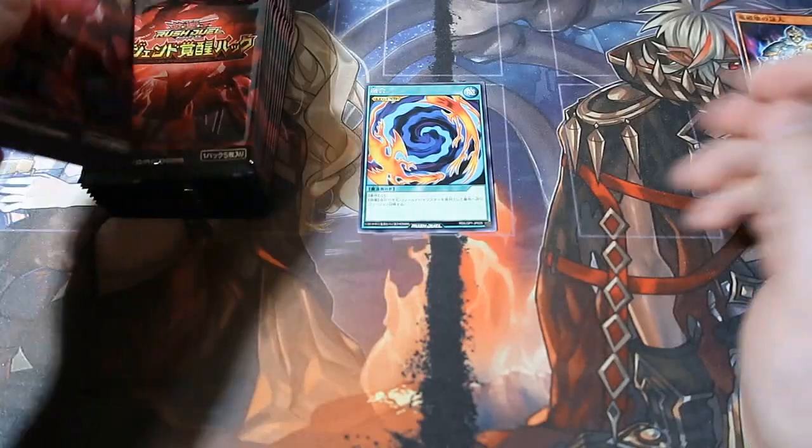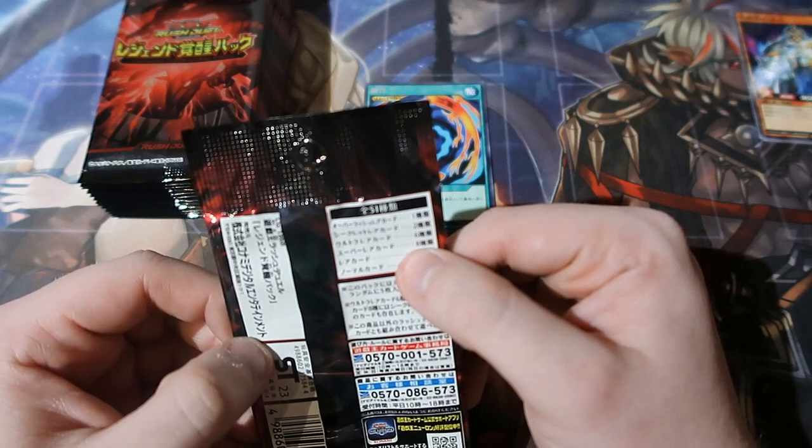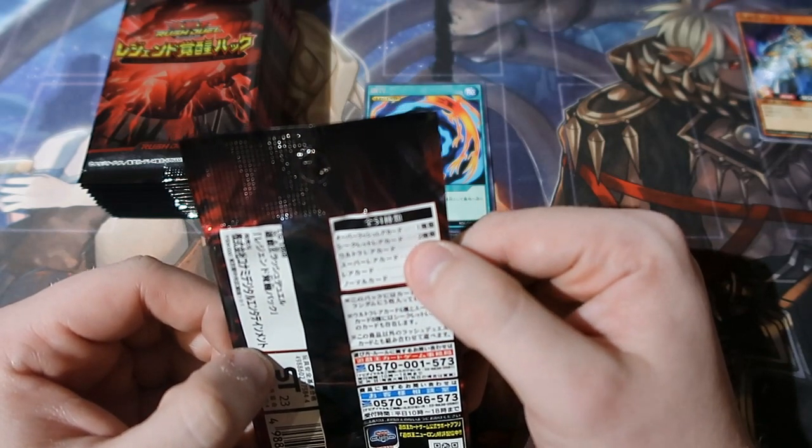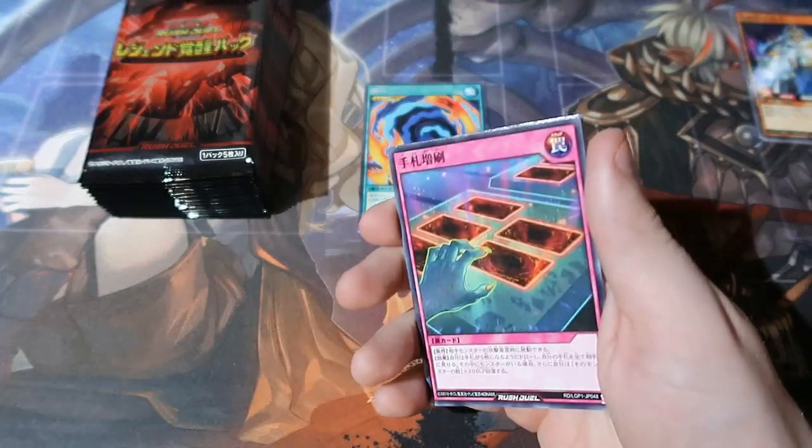So it looks like then the pull rate is 20 commons, 14 rares, 8 supers, 6 ultras, 2 secrets, 1 possibly OMFG pack. So this is good for me to know about this pack. So this looks like old school packs right here. So I'm happy to know this.